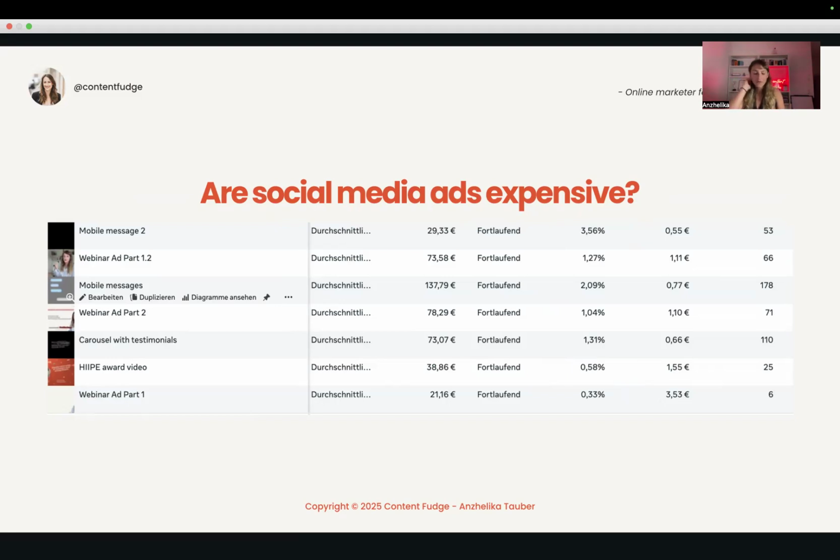And just for your reference, I don't have so much advertising budget. I pay 15 euros per day for my ads, which amounts to a bit less than 500 per month. And everyone has to be able to spend 500 euros per month. So instead of wasting time on social media that doesn't really bring anything, spend half a year optimizing your ads.